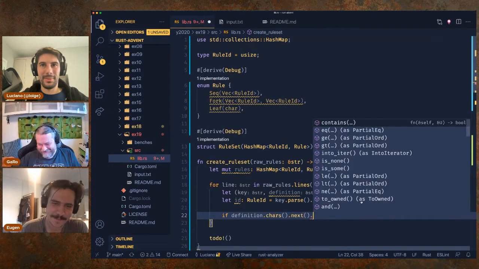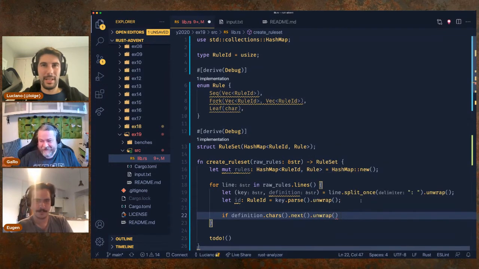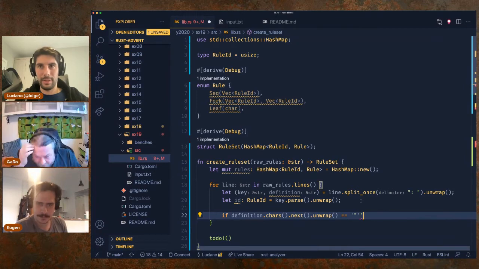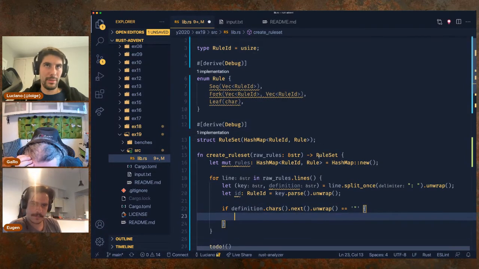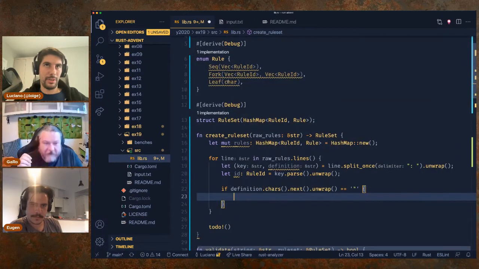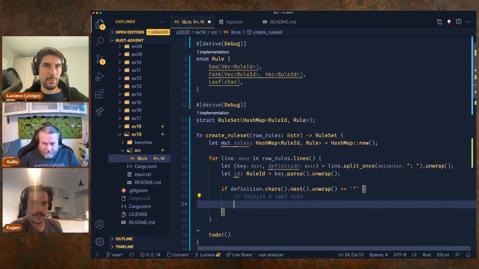So what I want to do is, I don't know if there is any better way to do this. This is very ugly, but literally, if we can match one quote, this is the easy case, where it's just a leaf, right? This is a leaf rule. Is there any combination where it's a conditional, a fork of either a character or a reference?